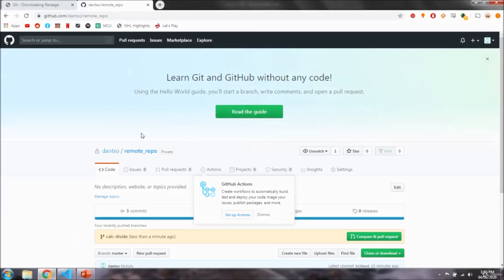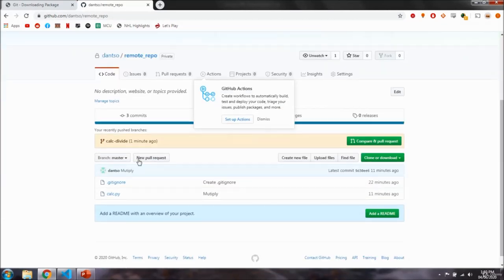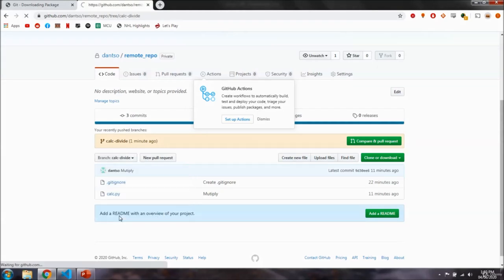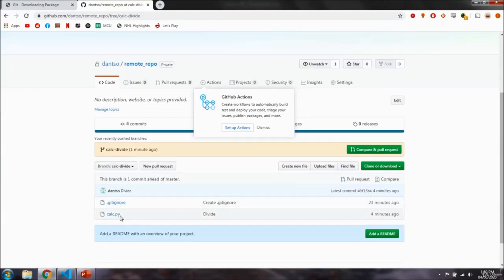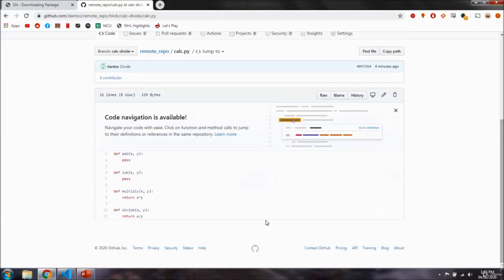If you go ahead and take a look at and refresh your GitHub, we can see that we have options to change our branch from master to the calc divide branch. And on our calc divide branch, we have the same thing, and we have the divide function which we modified.